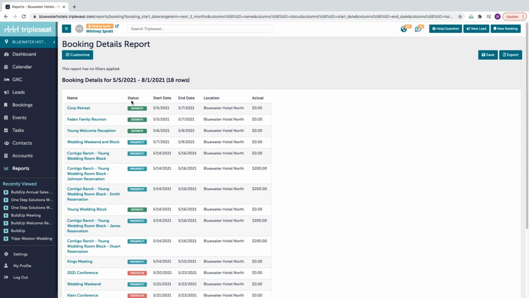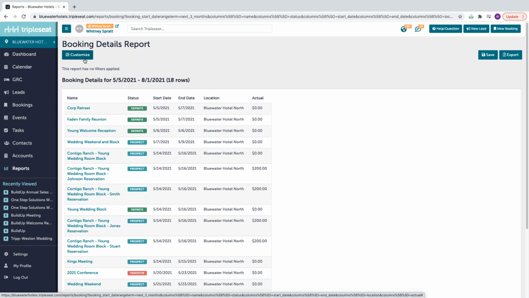So if you had a specific report in mind, again, think about reporting from the booking level or from the event level. So booking level is going to give you rolled up financial information. There are 6 events. It's going to give you the total of those 6 events. It's going to give you the total food spend on those 6 events, the total beverage spend on those 6 events. It's also going to give you room block information. Event reporting is going to allow you to report that specifically in your grand ballroom, starting at 6 p.m. and ending at 11 p.m., there is an event for 300 covers. So that's kind of the way to approach it.